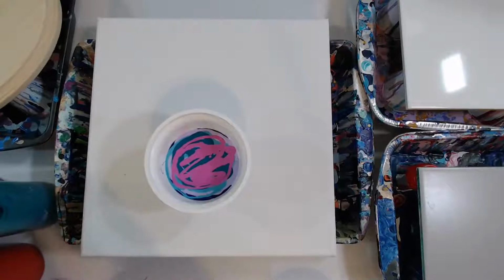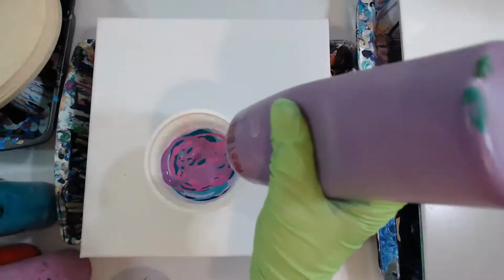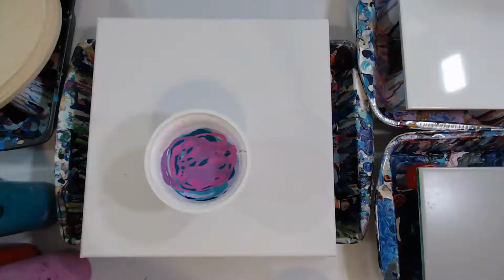Vivid Violet by Folk Art. And I honestly can't remember what that one is.